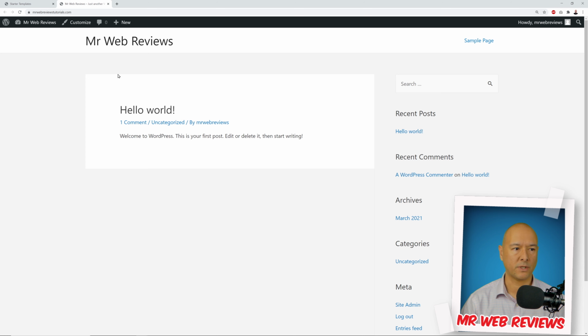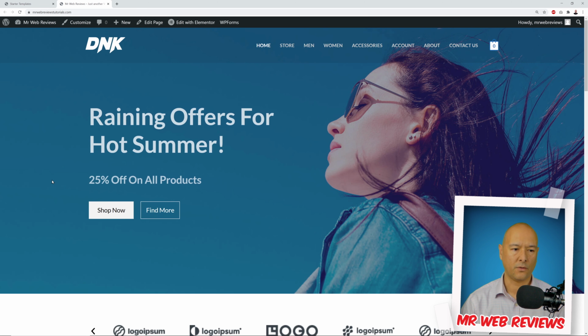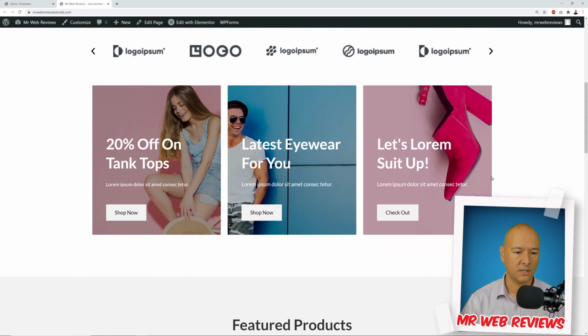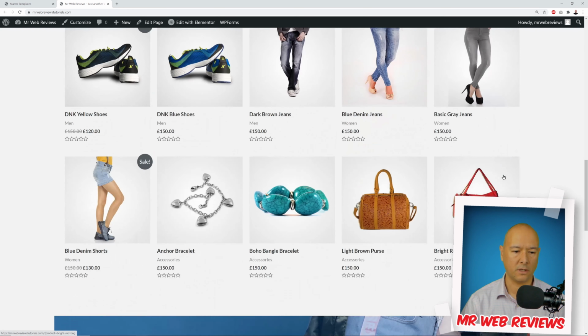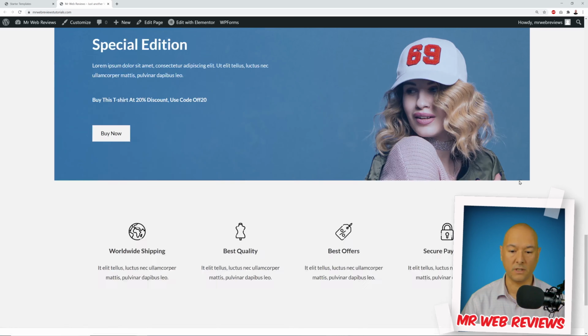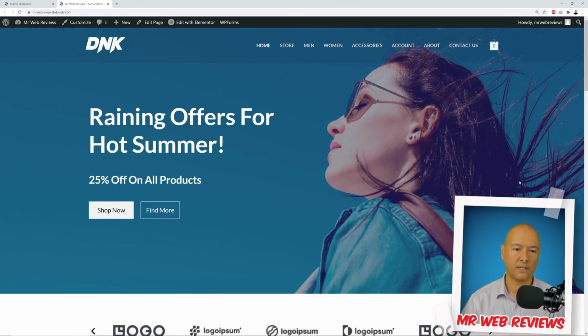So this is what our website used to look like. If I refresh now, there you go. All done for us immediately in just one click of the mouse. And as you can see, if I scroll down, I mean, look at this. This looks absolutely brilliant and fantastic and very professional indeed. So this is what Astra has to offer. Again, very easy to use and to configure as well.